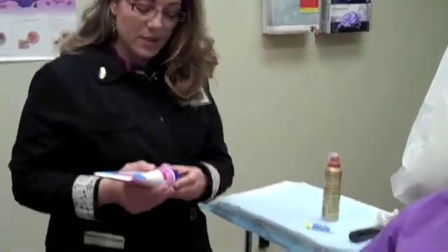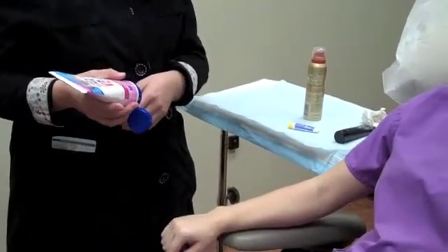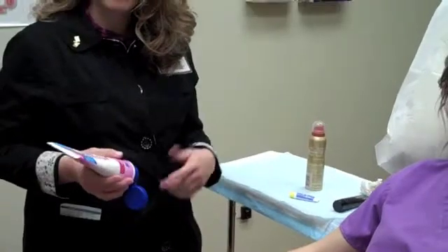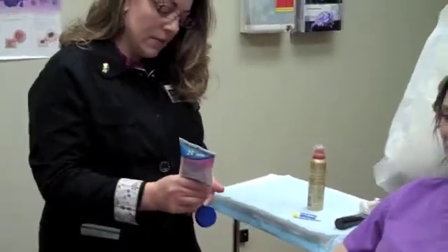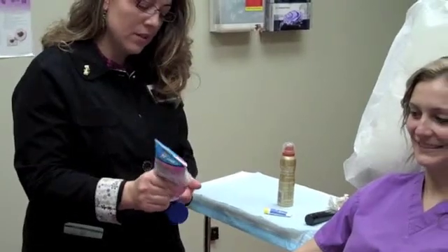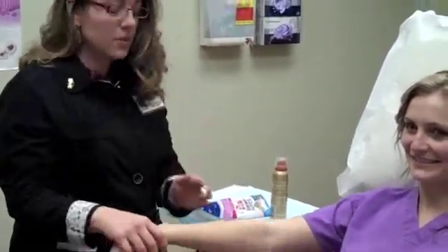We're going to start with our basic cream sunscreen. I'm using the Baby Tear Free SPF 50 Plus — you can use this application technique with children more than six months old or for adults. We're going to put on a whole lot of sunscreen, so you'll notice there's about three or four piece amount of sunscreen here.